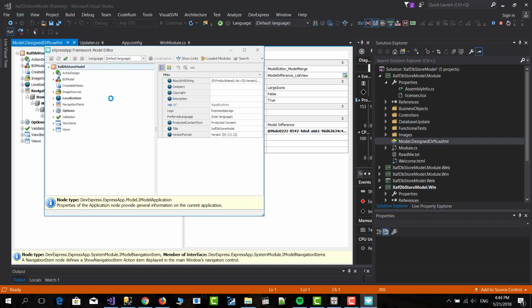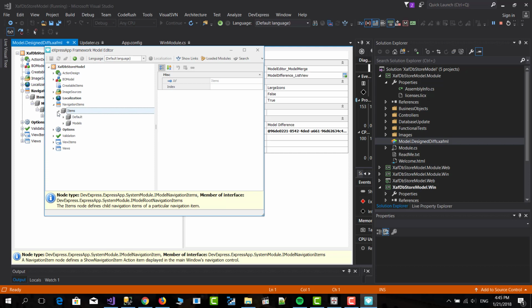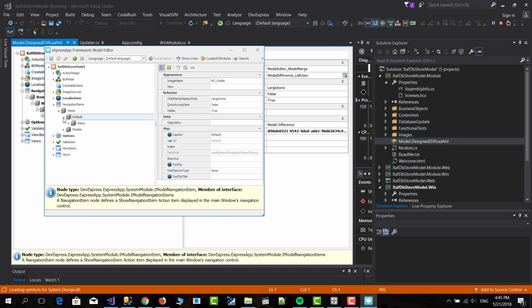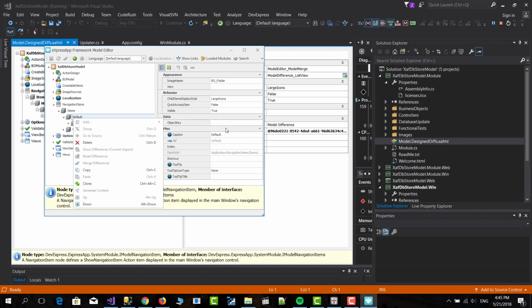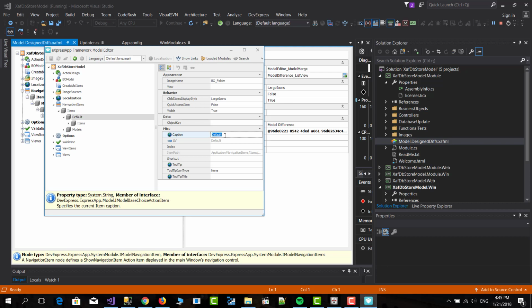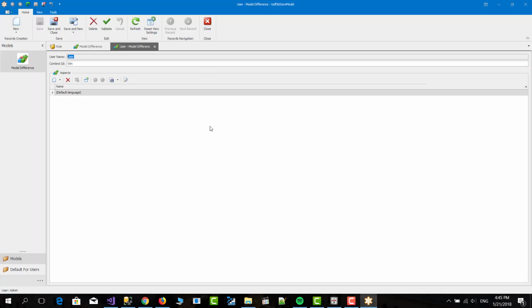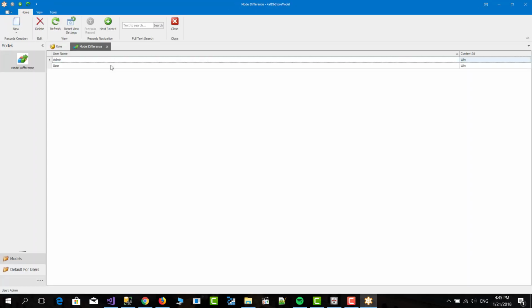I will see the model editor as we see in Visual Studio, and we can do something like renaming the default one. And that's it. Let's save this. So basically the changes that I did will be stored in the database, and when the user logs in again, they will see those changes.